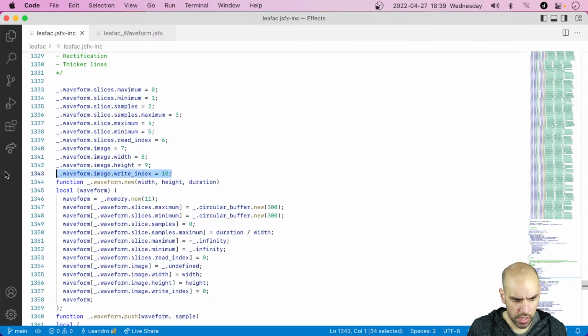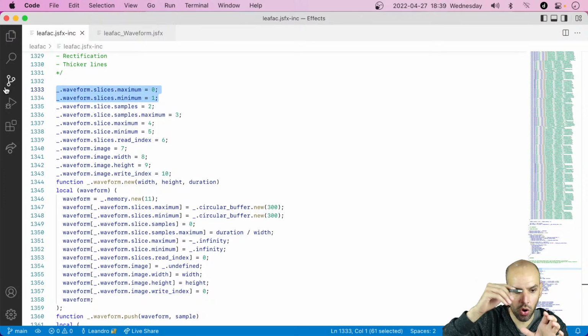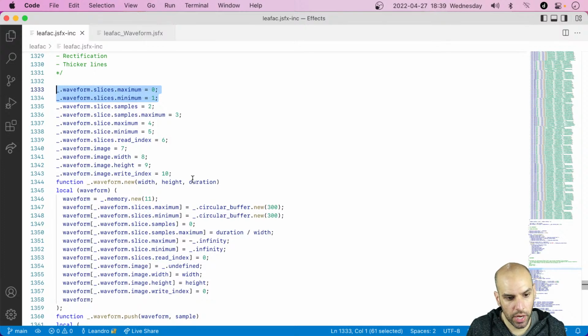Oh, and I should also mention that there is this write index. The image that we draw to, this temporary off-screen image, sort of amounts to a circular buffer in the way that we are using it. So this write index is the write index into the image. So the user interface thread is going to read from the circular buffers, and it will draw into the temporary image, and it will go from left to right in the temporary image. When it gets to the end, it's going to wrap back. And this is the write index that represents the position we are drawing to in the temporary off-screen image. So that's in a nutshell how the thing is supposed to work.